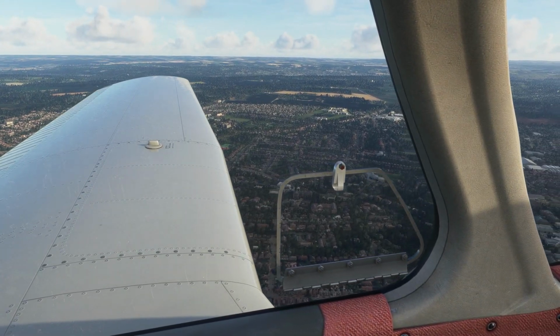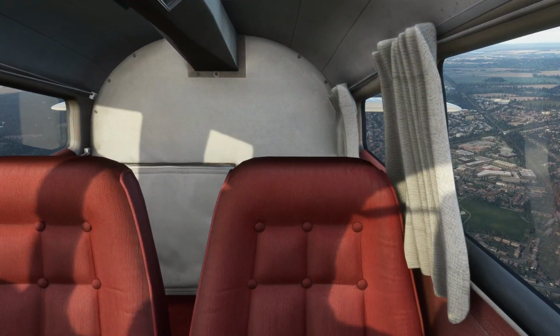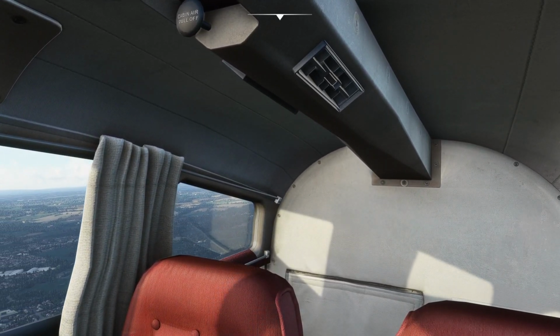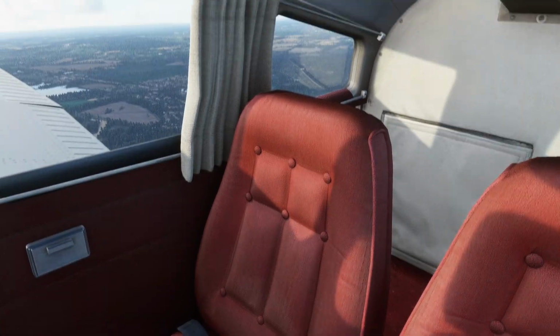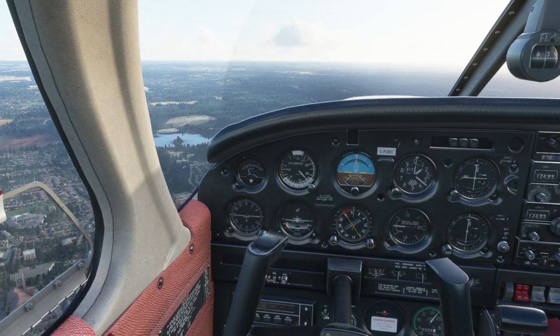Yes, it is. Oh, quick look in the back here. Oh, beautiful. Weathered, like it should be. That works as well. Nice cabin air. I can just see myself now in the back there, terrified, flying over the channel in the stormy weather. Thank God we made it.